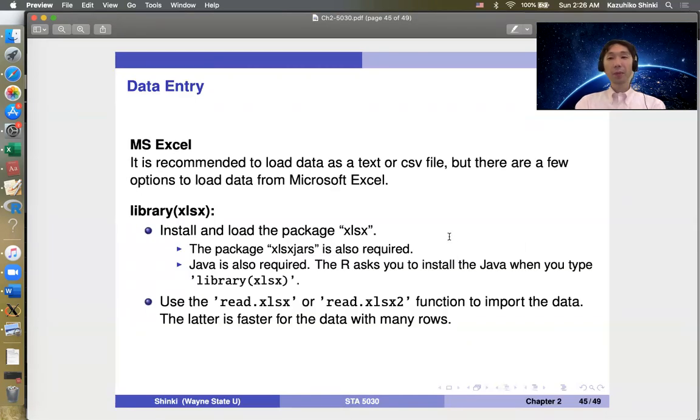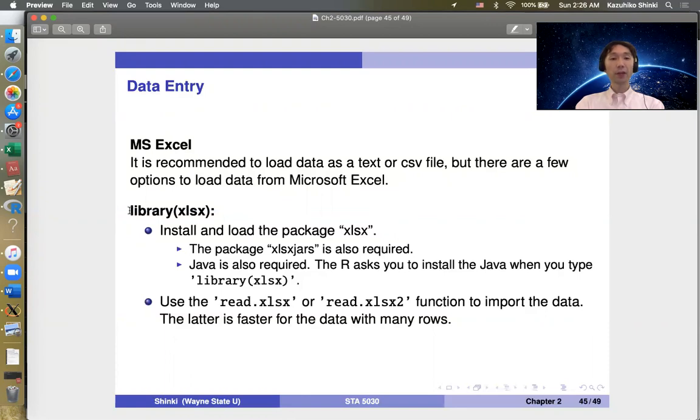And of course, some people want to import data from Microsoft Excel itself, .xls or .xlsx files. This is not recommended because Microsoft Excel is not open source software, so it's not clear exactly what the Excel files are.